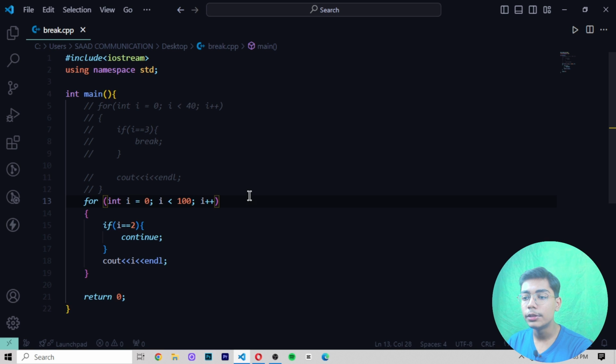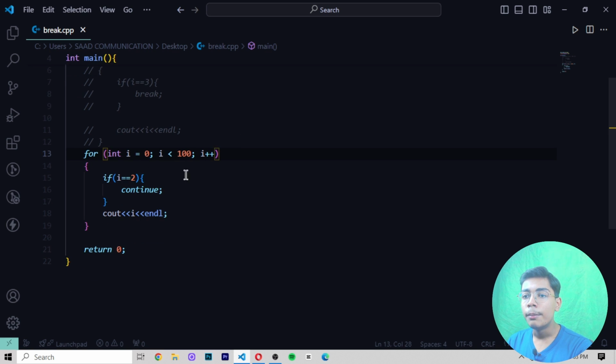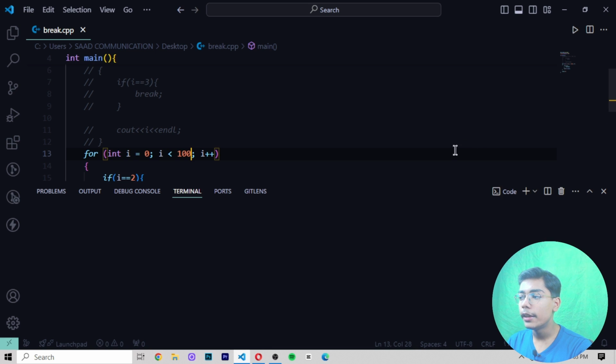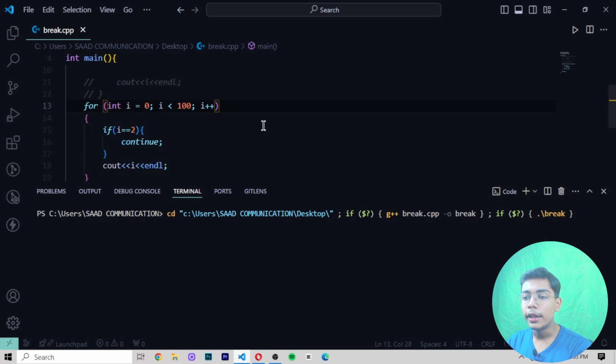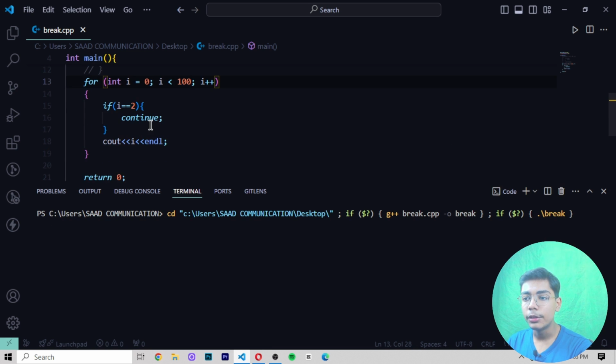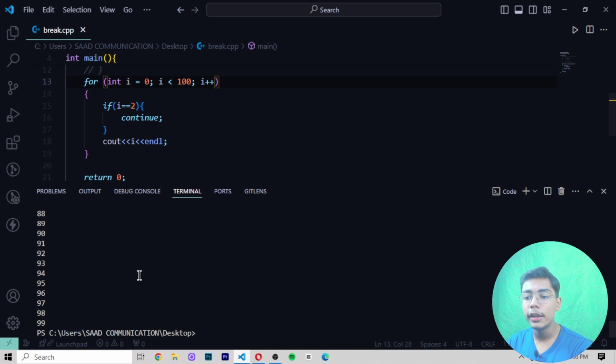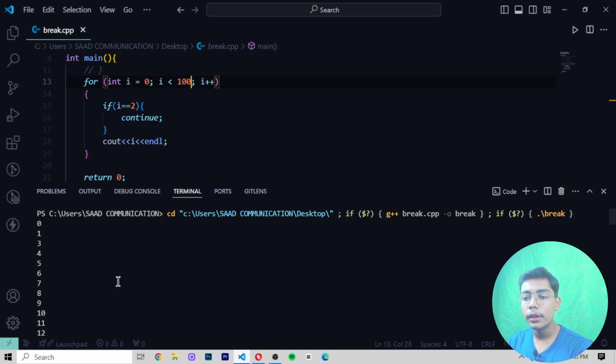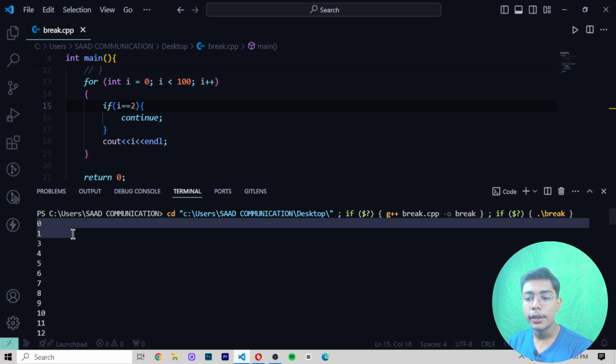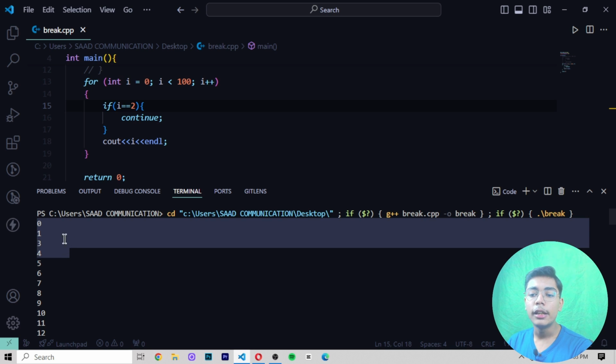Here as well we have used the value 40, but now I want to break the statement till here, so we will be getting the statements working till we break it. You can see now we will be getting all the 100 numbers printed, because we have written here after 2 print all the statements. You can see we are getting the numbers starting from 0, 1. We are not getting 2, because I have told it not to print 2 on the output, just tell me after 0, 1, and directly after 2 tell me all these statements.